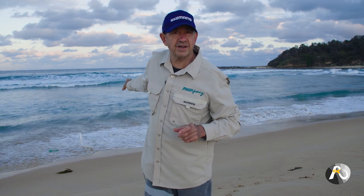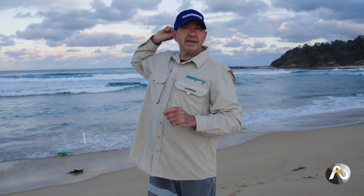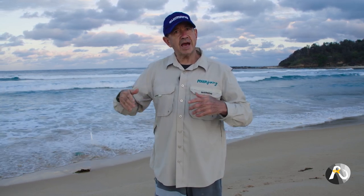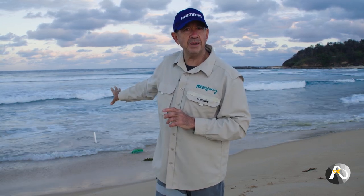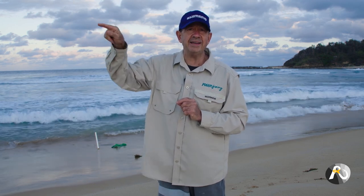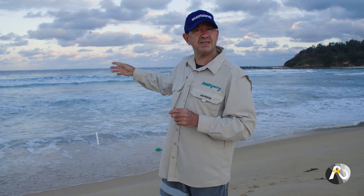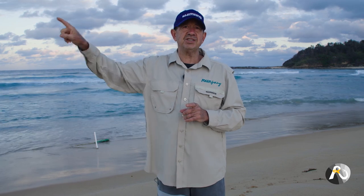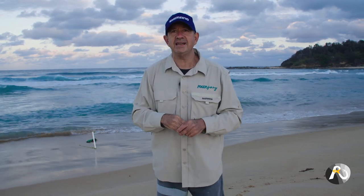This evening the conditions I have here are not totally ideal. There's a trough or a gutter that runs parallel to the shore and the current is going that way — so it's not going straight out into the deeper water. What I've done in this instance is positioned my burley behind me here, but I'm fishing about 50 or 60 metres down the beach. The burley is being dispersed here and I know it's washing with the current in that direction, so all of that scent and those goodies will be in the zone where I'm fishing. I can't stress it enough — where you position your burley is the most important thing so that it's going exactly where your baits are.